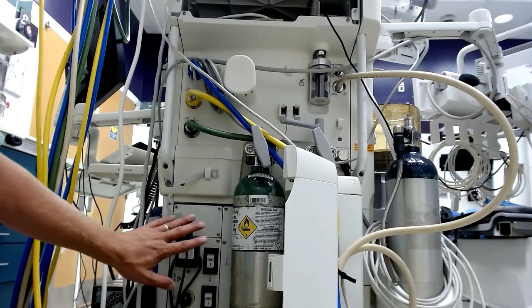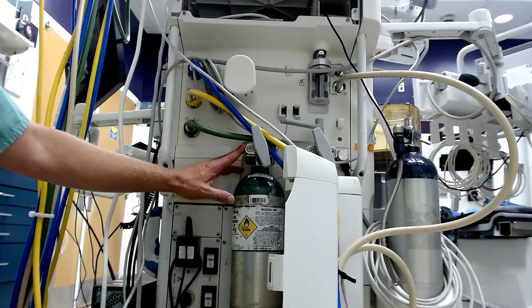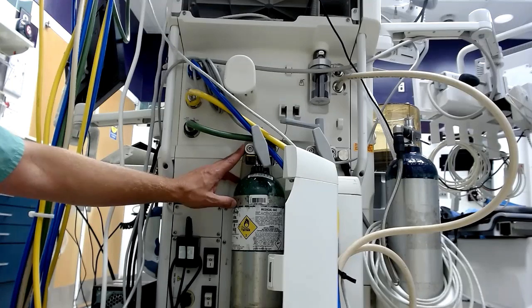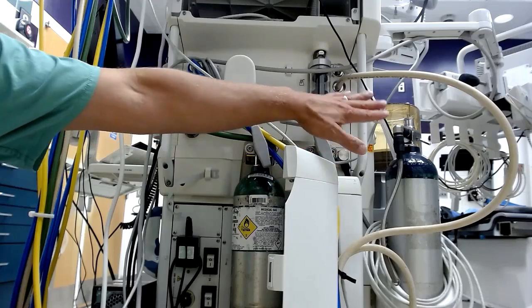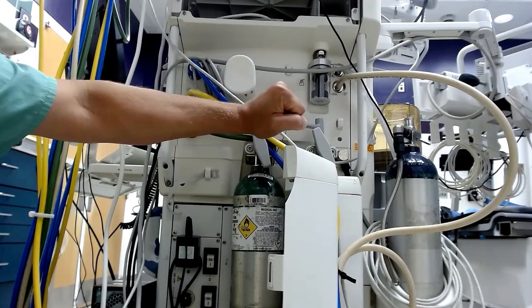Moving over to the side, you're going to also see an oxygen tank here. This is connected to the hanger yoke. We'll try to get you a good picture of the hanger yoke and also the pin index safety system and so forth with the cylinders that we discussed also in the lecture. And then you're also going to see other cylinders. We've got air over here, which is in yellow. It's in the housing unit. And then far over here, we've got nitrous oxide, which has a blue top to it.